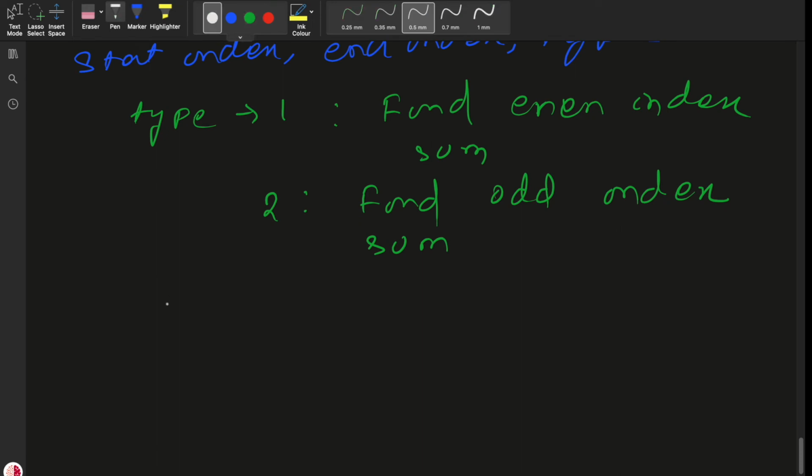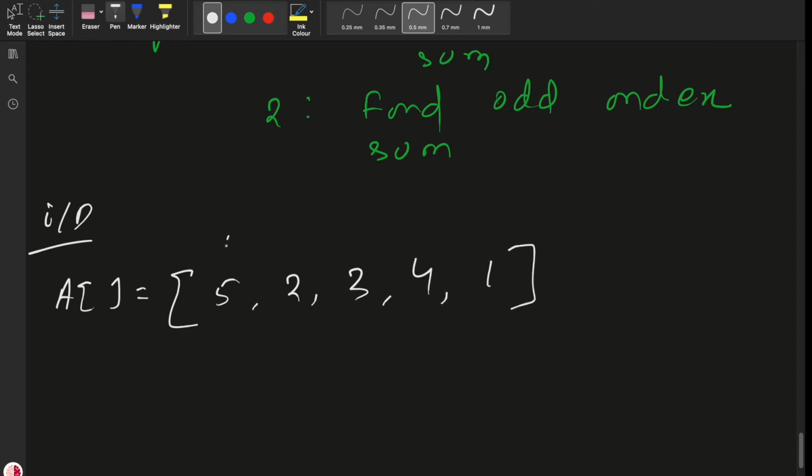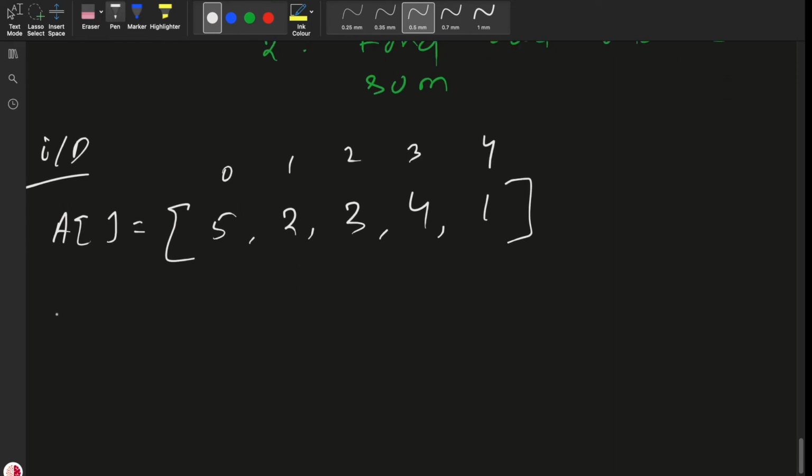So let's understand this question. The input is given like this. Let's say A is given as 5, 2, 3, 4, 1, with indices 0, 1, 2, 3, 4. Now q queries are given, which will have start, end, and type.